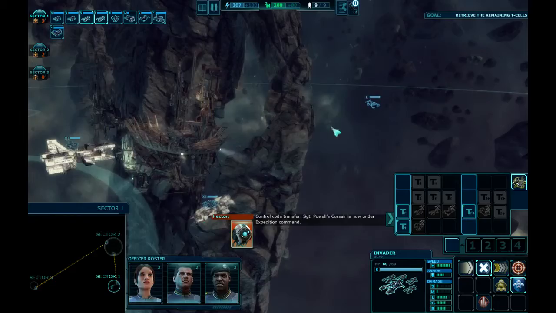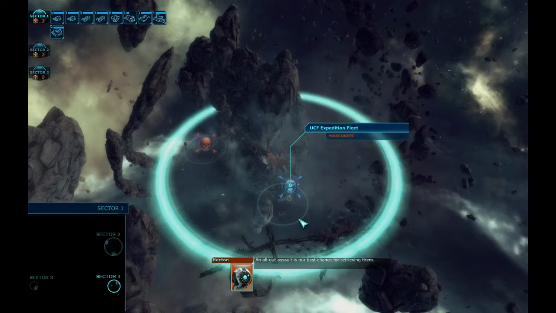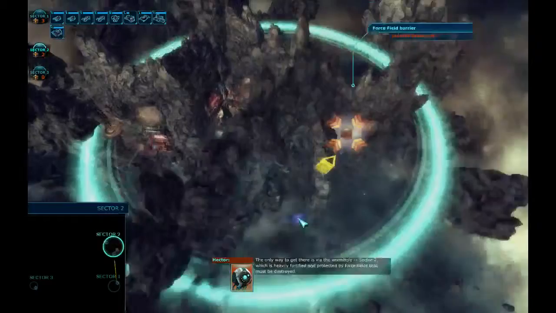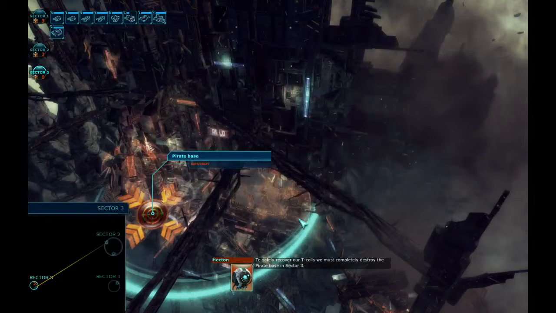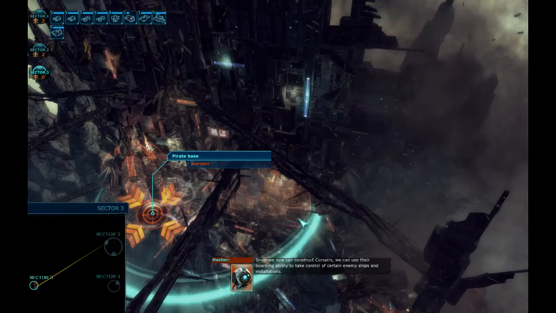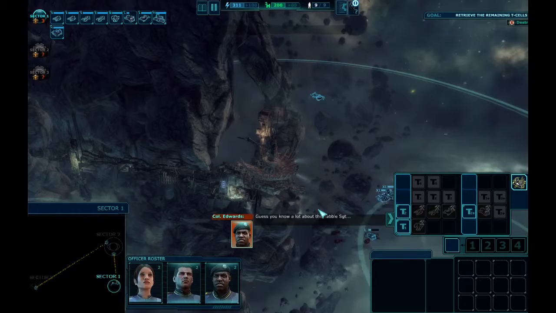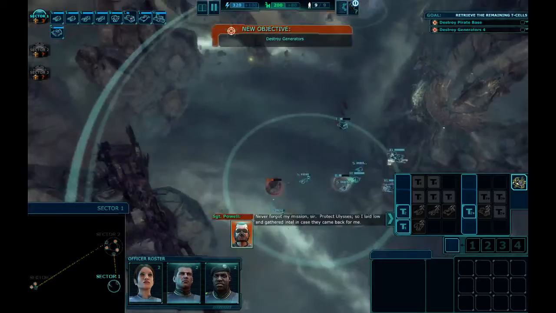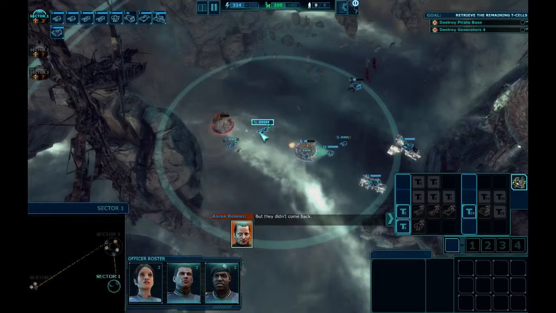Mission analysis. The main bulk of our T-cells stolen by the pirates is being held in the inner district of Redwater Bay. An all-out assault is our best chance for retrieving them. The only way to get there is via the wormhole in Sector 2, which is heavily fortified and protected by force fields that must be destroyed. To safely recover our T-cells, we must completely destroy the pirate base in Sector 3. Since we now can construct Corsairs, we can use their boarding ability to take control of certain enemy ships and installations. Guess you know a lot about this rabble, Sergeant. Never forgot my mission, sir. Protect Ulysses. So I laid low, gathered intel in case they came back for me. Didn't realize I could build Corsairs. But they didn't come back? No, sir. I don't know what happened to them.